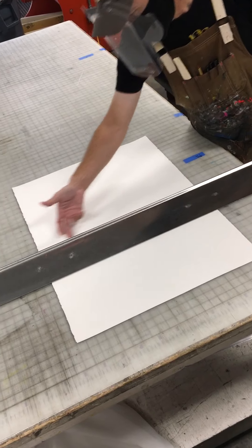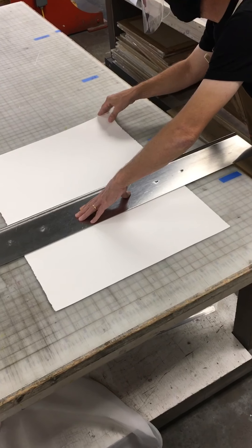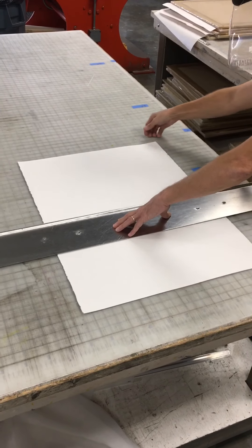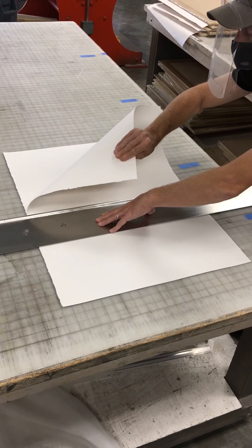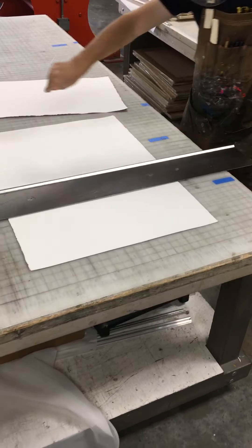You can see that the crooked side of the straight edge is the side I'm going to rip against. I need to hold that down really securely with one hand. I'm going to rip one sheet at a time to be on the safe side. When you pull, you can't pull only down and you can't pull only over — you have to pull at a 45-degree angle. So I start by holding right here and I pull this way. Hold down the straight edge nice and secure and then do a confident pull. The pull has to be continuously at a 45-degree angle — not just down, not just over.